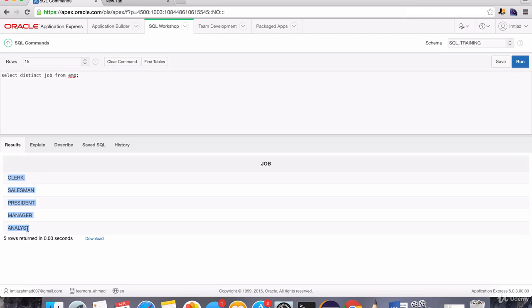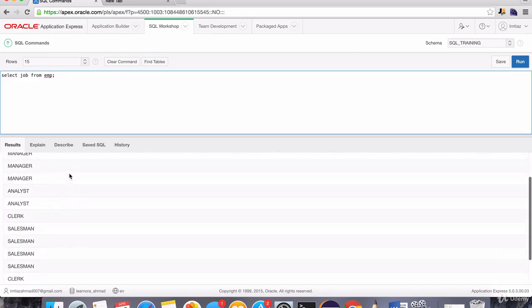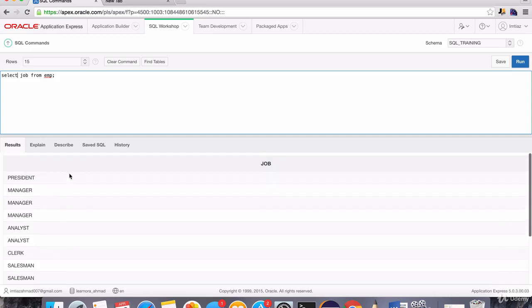It's only returning 5 rows, because that's what we're asking for, only the distinct jobs. If I get rid of this distinct and hit run, then of course it's going to return every single record in the table, since we're not giving it any specific filtering. If we add the distinct, it's just going to return 5 records, each of the unique jobs that we have in our company.